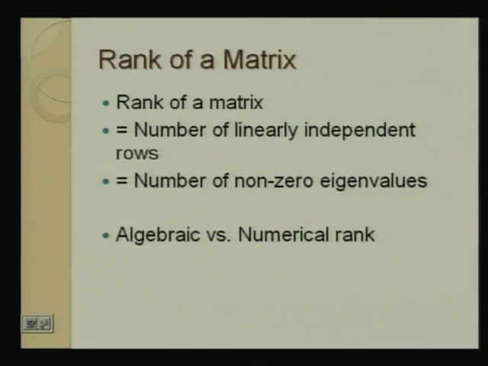Now, you can also talk of the algebraic versus the numerical rank of a matrix. What does it mean? You can compute exactly the eigenvalues and eigenvectors of a matrix. However, that computation is too hard for large matrices, and you often resort to numerical methods like the power method. In such cases, what you end up with are not exact numbers like 0; you might end up with, say, one eigenvalue of the matrix being 0.001, which is very close to 0. That is called numerical.